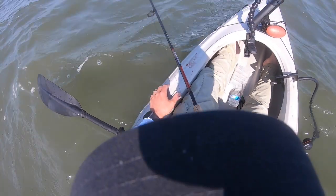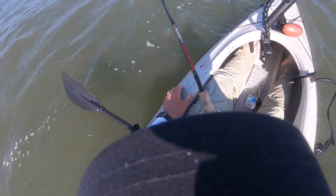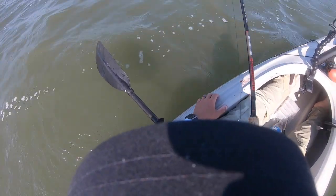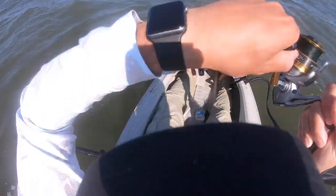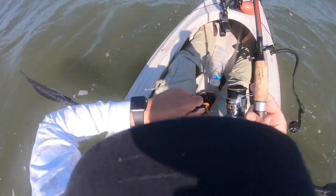But it just feels good to be back out here again, on the water with a rod in the hand. I honestly was coming into today not worrying if I caught anything. I just wanted to be out on the water again and get my rod wet. But it does add to it when you're catching fish, man.